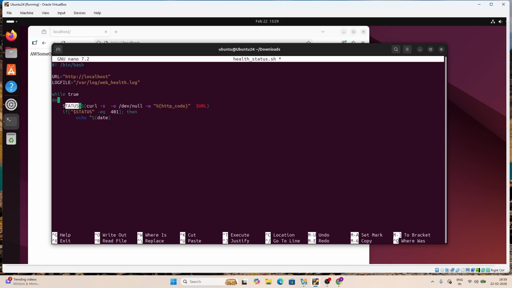Then I want to say that the server is up, but authentication failed. So you'll get this status when somebody is trying to access our website but doesn't have a username and password. Then you'll get the date, and it will tell us that the web server is up but authentication failed.